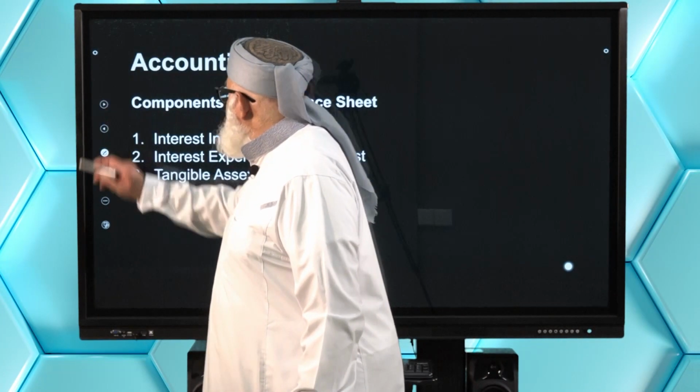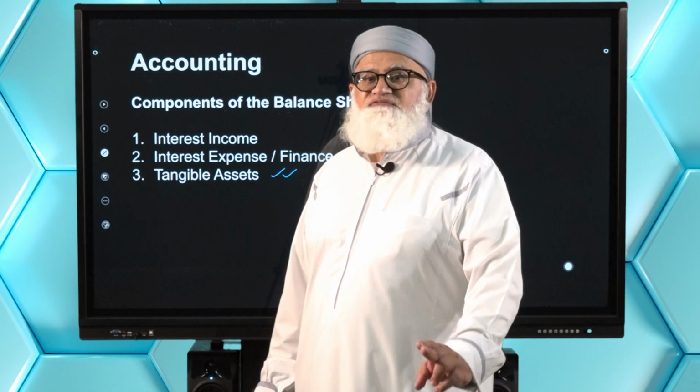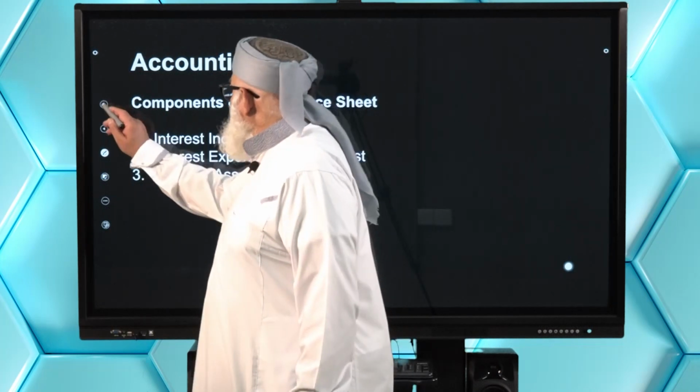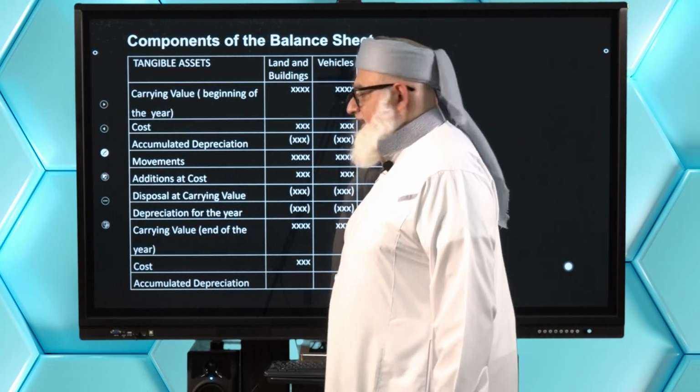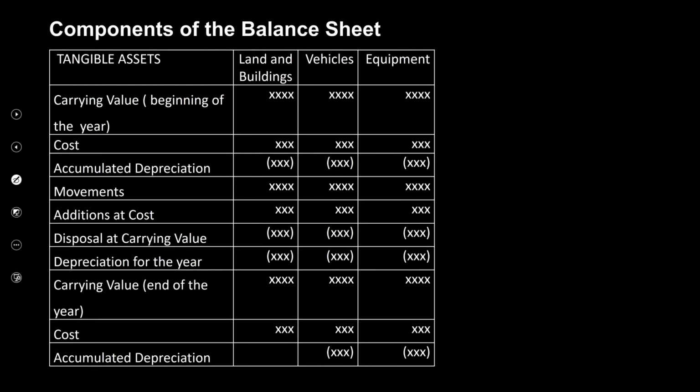Now we move on to the first one that is applicable to the balance sheet, namely your tangible asset note. A very, very important note. So make sure you understand it in its entirety. Right. Let's start with land and buildings first. You start off with your balance at the beginning of the year, right? Which is your carrying value.